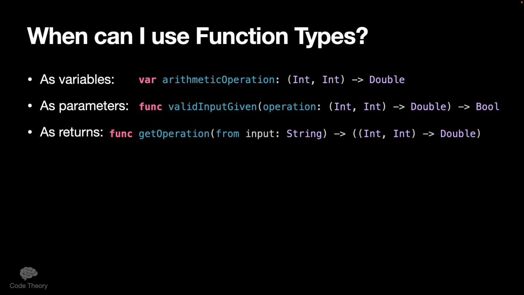We can also use them as return types. So, in this case, this function would return another function that you can then call and use later on. And that pattern, where you have a function that creates a new function, is called a factory. And we'll get into that a lot more later when we talk about patterns and stuff. But for now, know that you can create brand new functions and return them within one function. But the best way to do that is using something called closures.